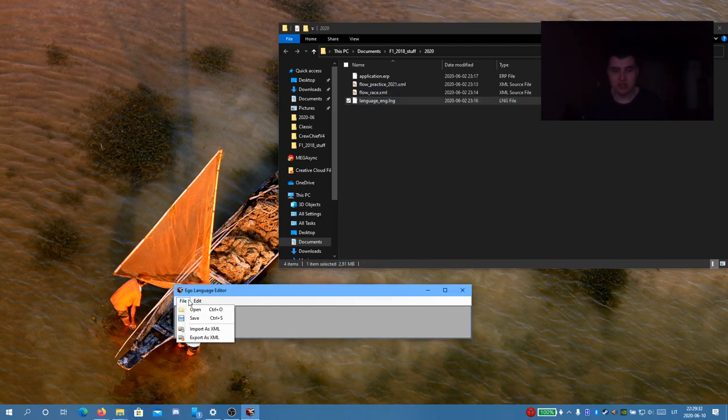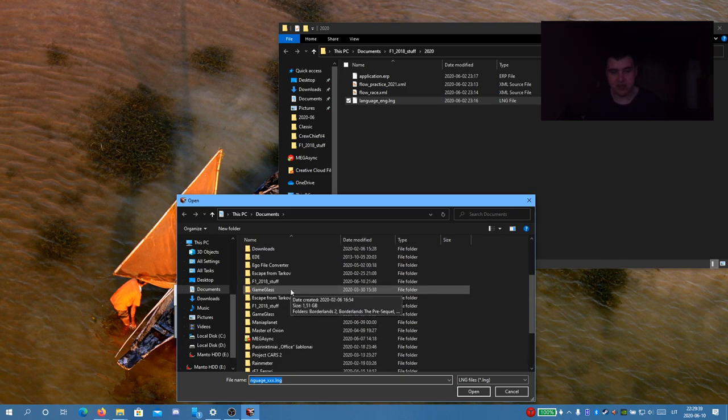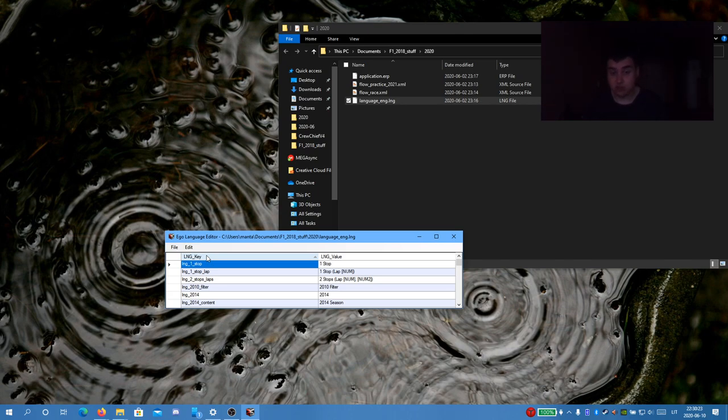I forgot I need to... That's embarrassing, but generally speaking, just go here, where is my stuff, 2020, language, open, and that's just what I wanted to show. I also quickly arranged it by name just to not show any unnecessary stuff. You can already see that there's even 2014 mentions, and 2020, of course, for LNG 2017. Great job there. Anyway, take care, and I'll see you next time.